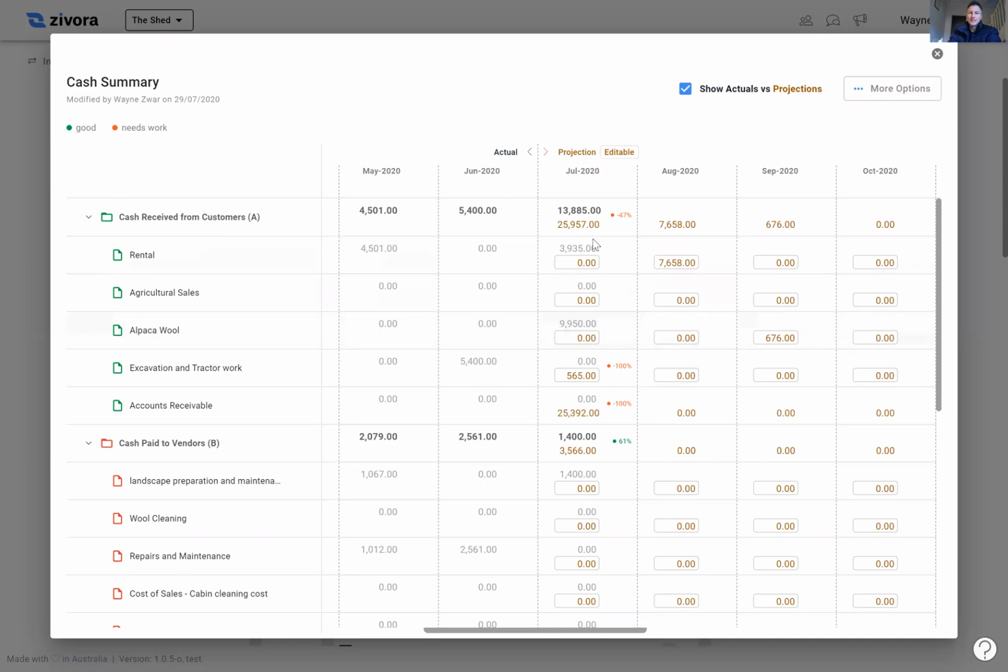We can actually see to what extent things are good versus need work. Good being that our forecast is favourable, and from an actual perspective is turning out favourable. So we're looking at the month of July, which is almost finished. Obviously we've had some payments made, which contribute to that, but they've been less. The payments made, in black there, are less than what we forecasted, in brown, so hence green. And where we've unfortunately, on an income perspective, we forecast we'd get 25,000, because of the entries I just did, but we only got 13, so hence we're behind.